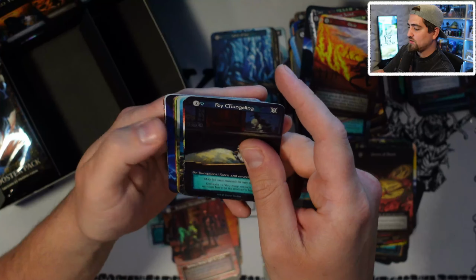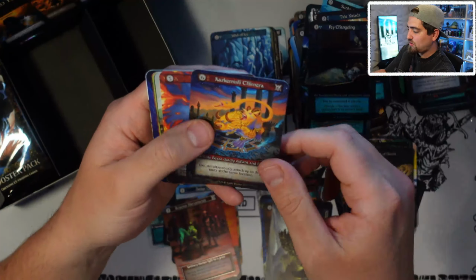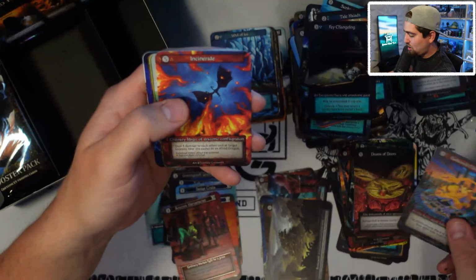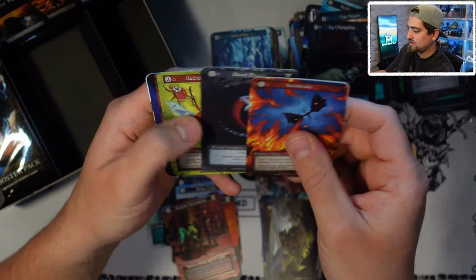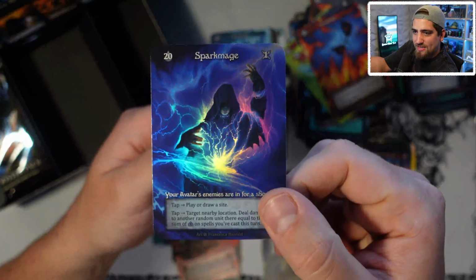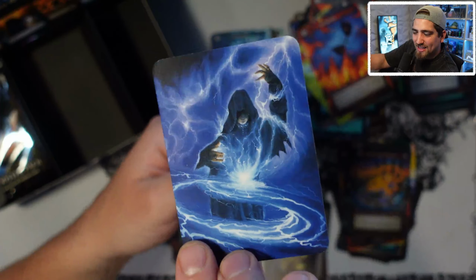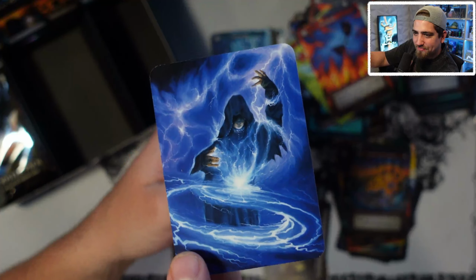Ooh, here's another foil. Is it a thunderstorm or is it the Spark Mage? Oh, I hope it's Spark Mage. I really want to see Spark Mage in this new print. Oh yeah, it's the Spark Mage. All right, let's see it in this new print. Dang, that pops. Look at that. That just looks so freaking good.